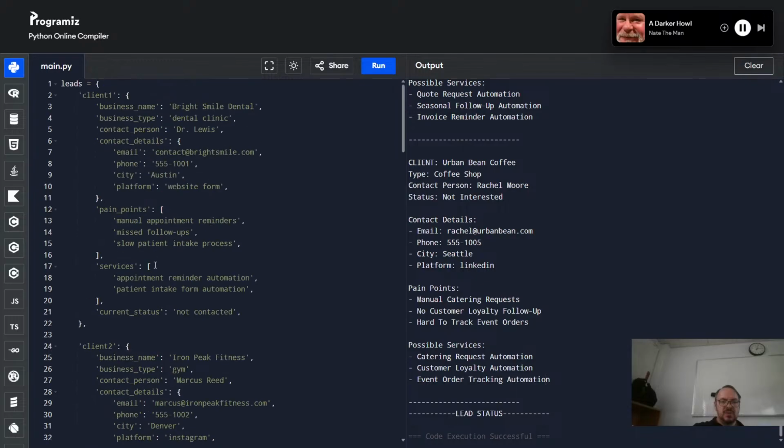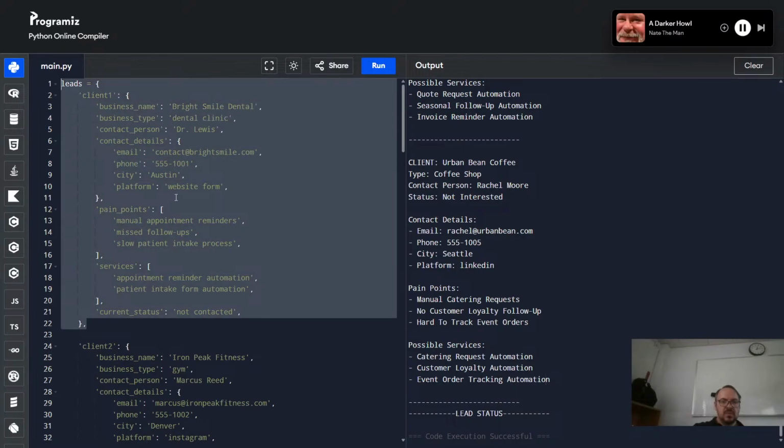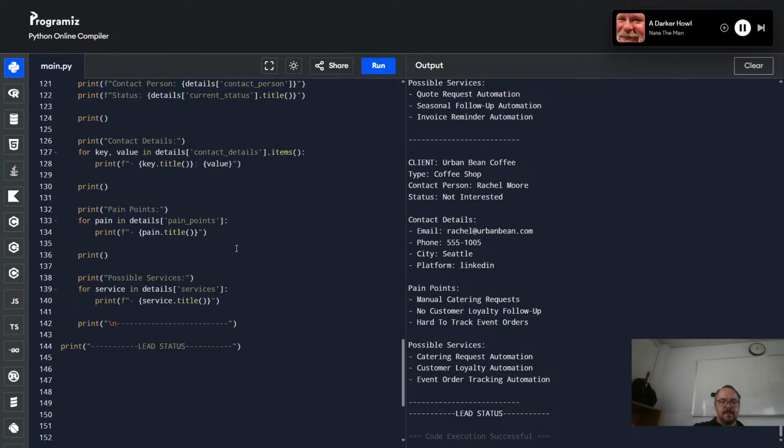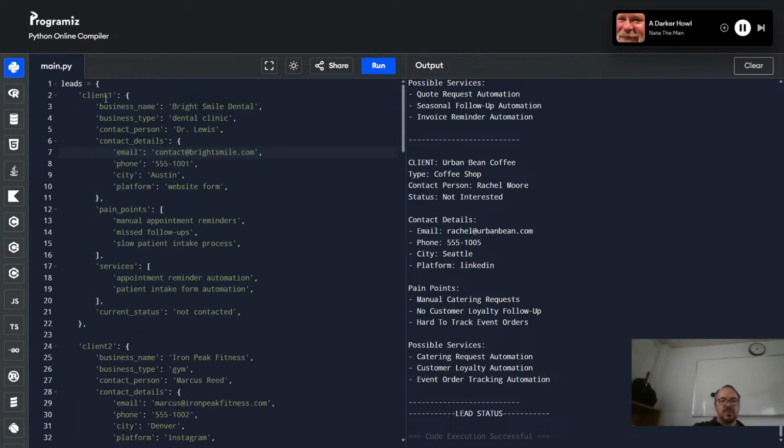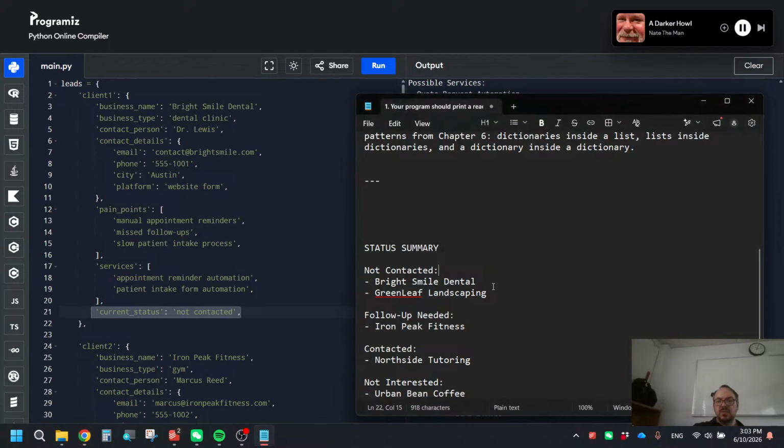So let's grab the first business. Okay, so we'll look at the first business, and I would say, what's their status here? This not contacted would become this here, like the title of that section, the heading of that section. And then I'm looping through all of the leads that match this particular status.